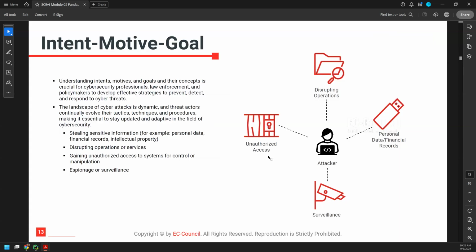All right. So usually they have to have some kind of intent, right? Or motive to gain after your information. And so really understanding those intents are really going to help understand what you need to protect. In other words, they're not going to come after the data that's useless to them. They got to have some kind of information that's useful to them, or they typically won't attack for generic reasons. So they really want your sensitive information, your personal data, financial records, any kind of intellectual property. Or they are paid to disrupt your service so that another service can prevail, or gain unauthorized access to systems for control and manipulation, for example, physical access, door locks, keys, etc., or even into surveillance in the case of espionage, or just the ability to physically see your camera system so they can see what they can get around.